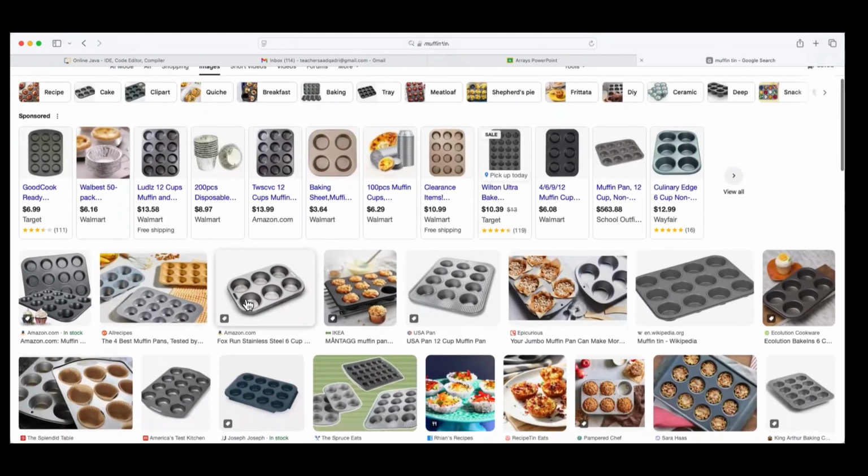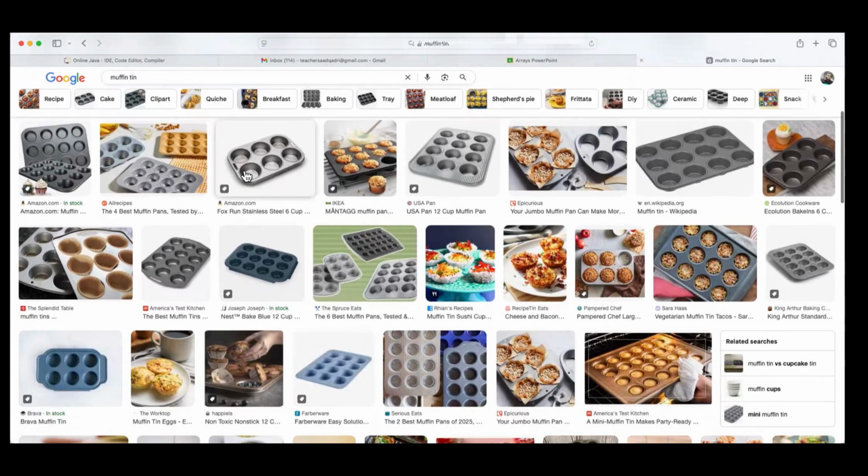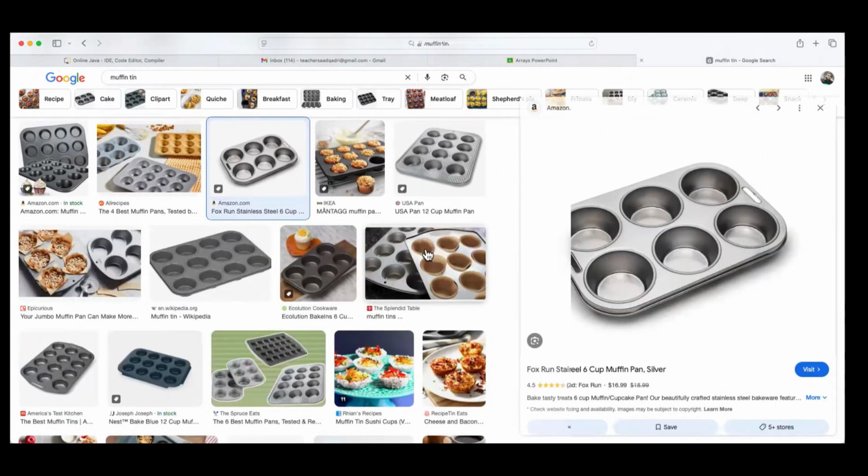So if I can grab any of these muffin tins, for example, this one, that's a good idea of talking about a multi-dimensional array because it has two rows. If it has one row with multiple muffins made at a time, that'll be a single dimensional array. If it has multiple rows, it's a multi-dimensional array.